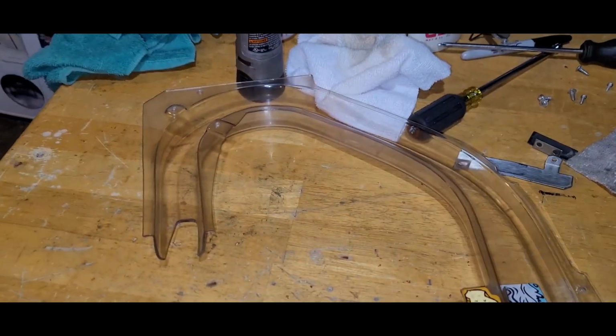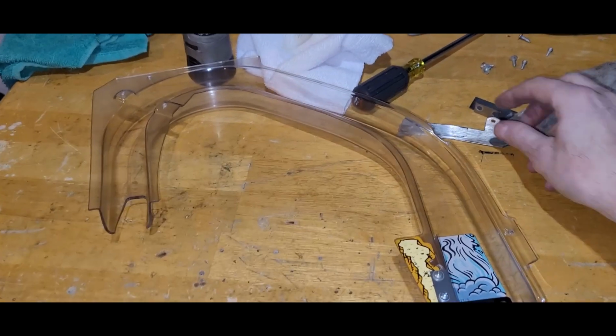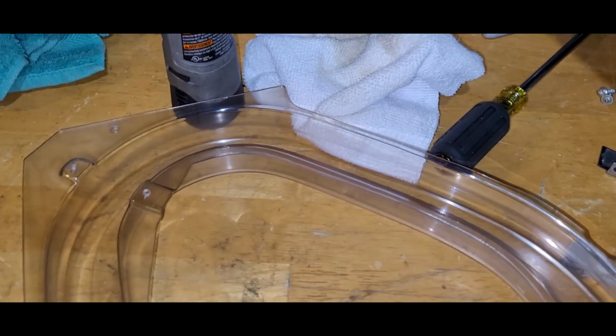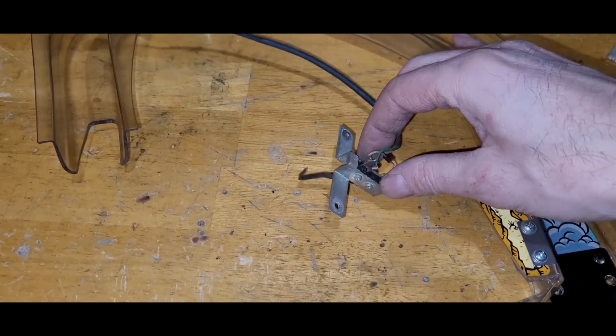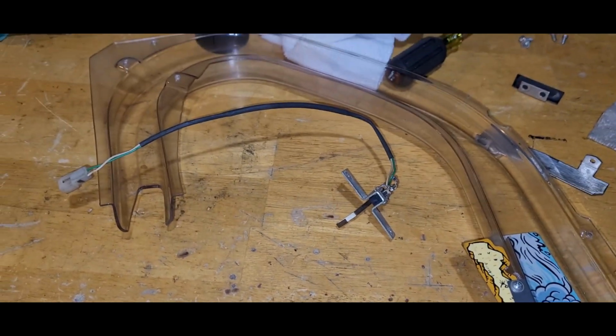Okay, well, that's coming along. I might actually be able to install that ramp possibly when I'm done, but I have to work on the switch. It's completely off the ramp, so I can just plug it in, give it a test, and see what the problem was, because I'm pretty sure that's the one that had the issue.